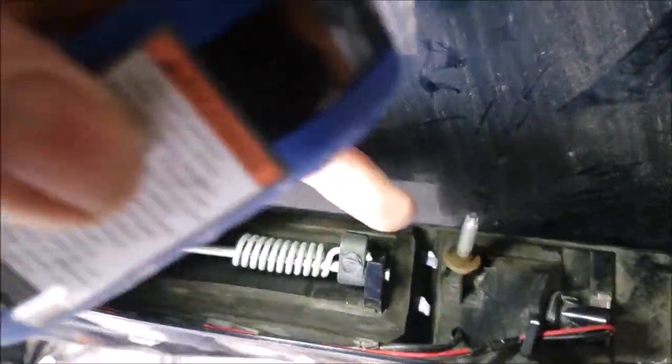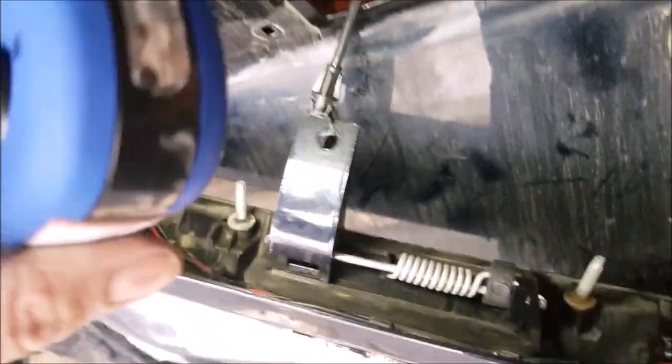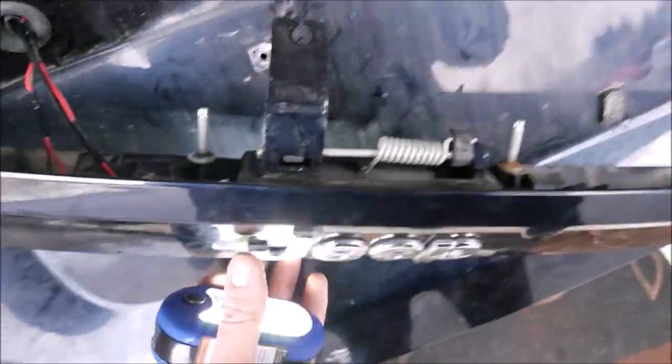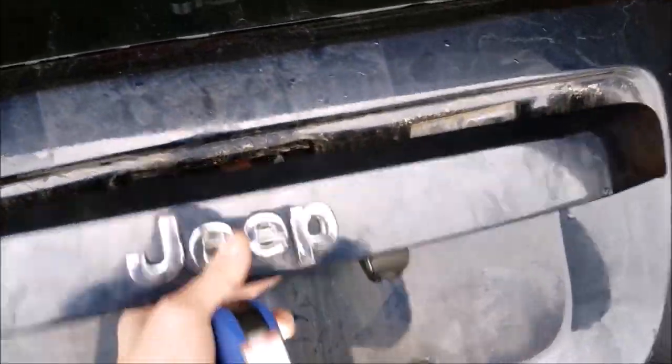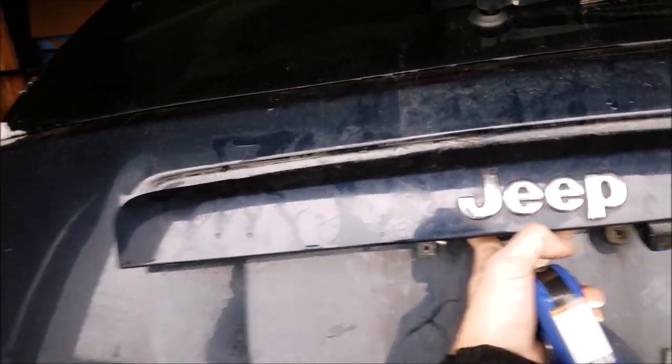But you don't want to wire it anywhere along here because it will get hung up, because that is the latch mechanism. So now I can rehook this cable. I just attached it so you can get a better view of it, but you really don't have to. But we'll reattach that, and that's pretty much what it's looking like. It's looking good.